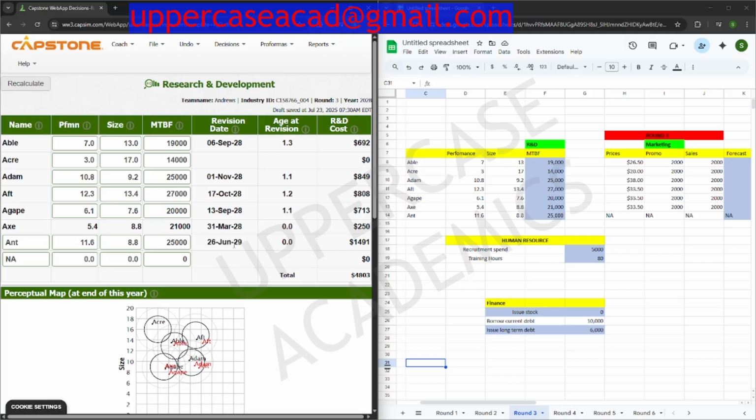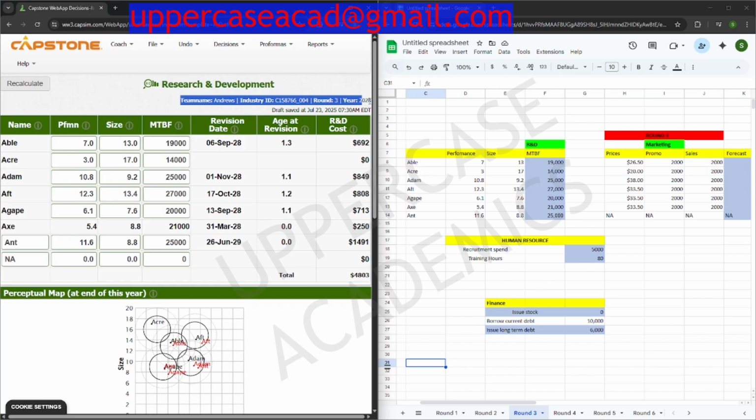With the Ant, it will come out in 2029, because these ones are coming out this year. So you see, 2028 means this year. So this one will start selling next year. So my products, I've redesigned them so that most of them will sell this year. Then this product will start selling next year. So those are my decisions in terms of R&D.